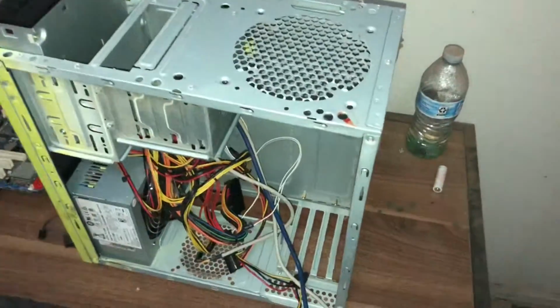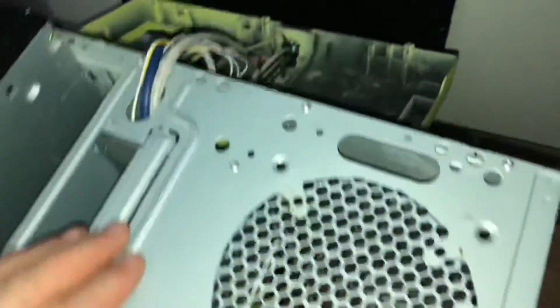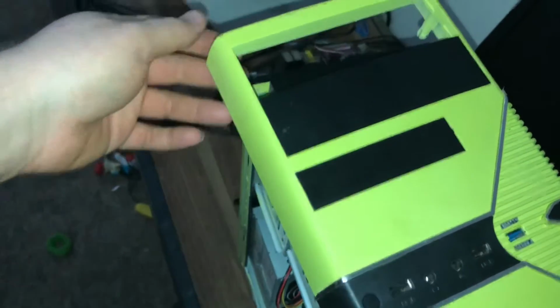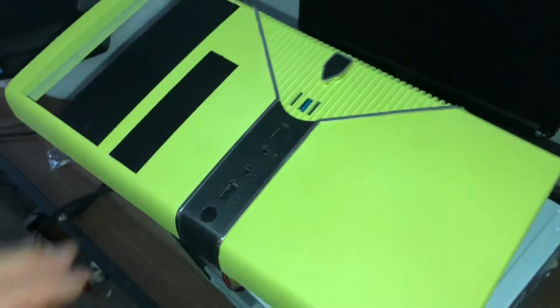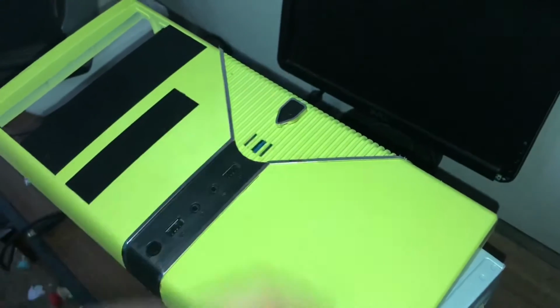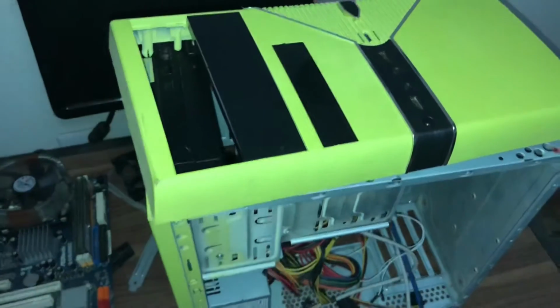I'm going to do a little customization to this case. Get all ready for it. Little scuffs here and there from laying around my kids. Been playing with it, using it for a step ladder and stuff like that. But that's okay. I might probably cut this out, get some more airflow, or I'll probably just leave it alone. Not for sure yet. Just planning out some details, what I want to do.